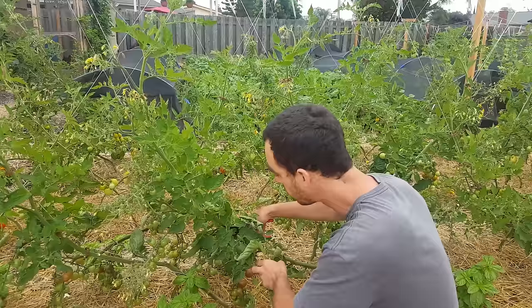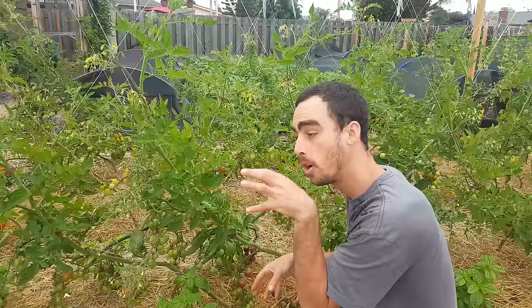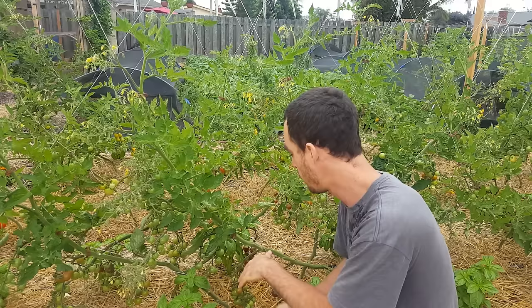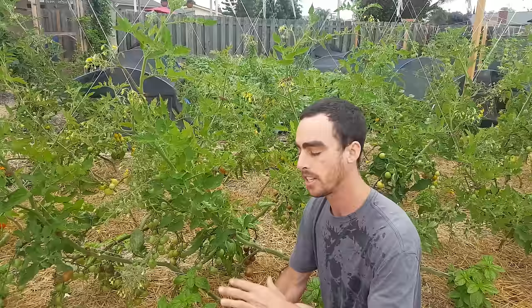If you're growing heirlooms or larger tomatoes that take longer to develop and are exposed to open sun without shade cloth, you can get tomato sunburn. Having some leaves to shade the tomato can help, so I wouldn't hard prune a beefsteak tomato as aggressively as cherry tomatoes — cherries ripen and get pulled much quicker and don't really get sunburned. That was actually a reason for me shifting more toward cherries, since I grow in the hot Southern California sun and last year my large heirlooms got sunburned.